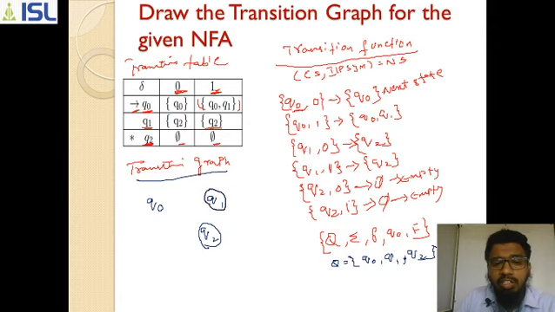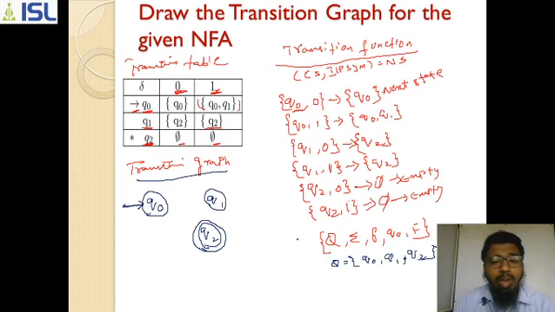Okay, here this is a state. How many states do we have? We have a finite number of states, 3: q0, q1, q2. Now which one is the initial state? It is q0. Okay, this is the initial state. Now which one is a final state? q2 is a final state. We represent it. Okay, now what is sigma? 0 comma 1.